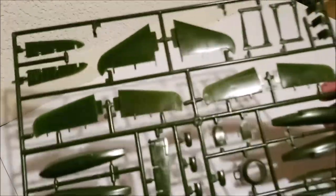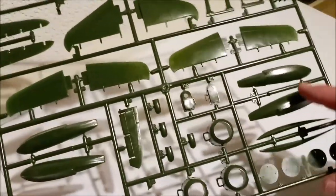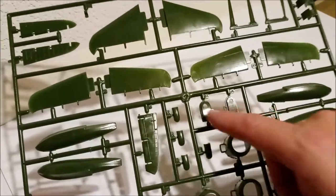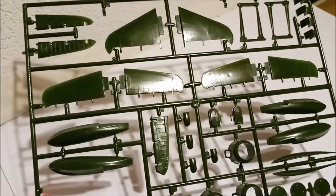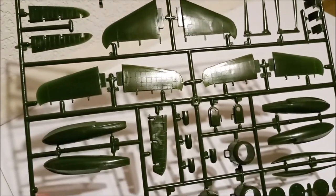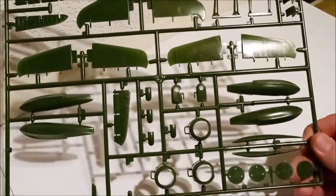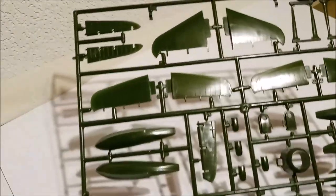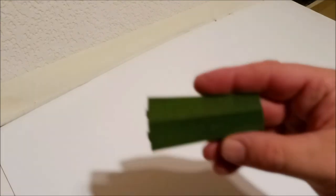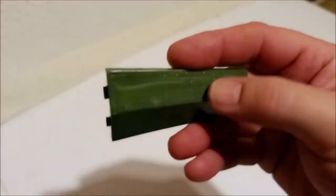I did not open the extra bag with the additional decal set. Next we've got some tail feathers and the outrigger floats. You can see the entry doors are separate here. I suspect this kit has a number of working parts - if you were lucky you could maybe get the doors to open and close, but these things are usually best posed and mounted how you want them. A lot of Japanese kits of this vintage had lots of working parts. The final sprue shows part of the planing bottom - you can see the rivet detail on there and it's not horrible.